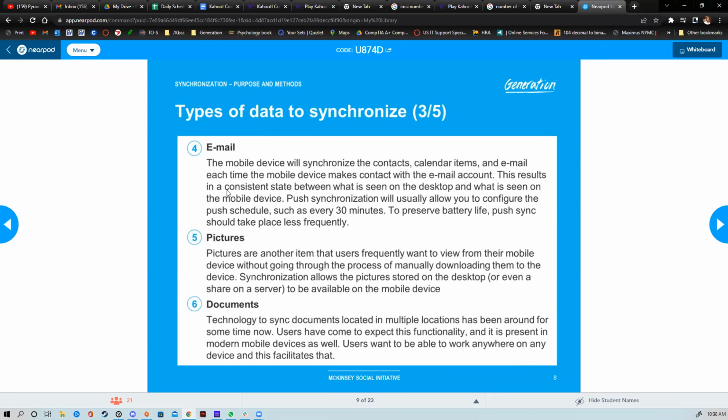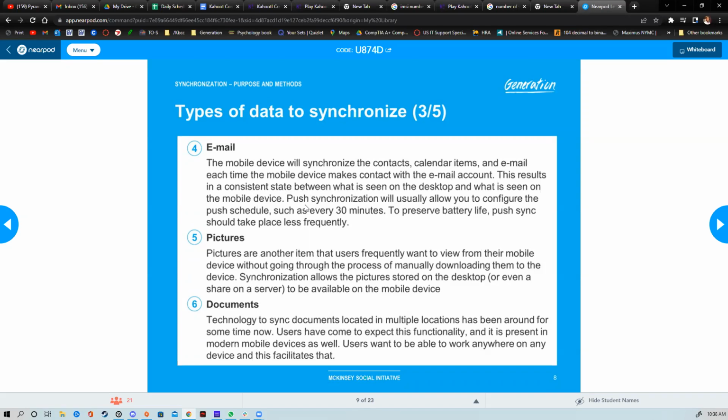The mobile device will synchronize the contacts, calendar items, and email each time the mobile device makes contact with the email account. This results in a consistent state between what is seen on the desktop and what is seen on the mobile device.